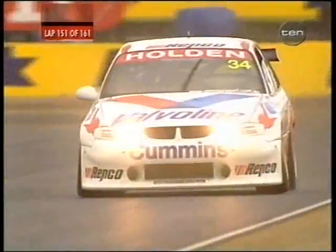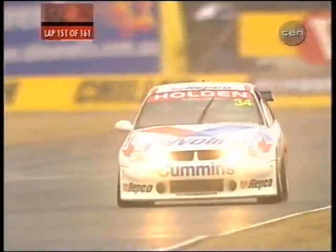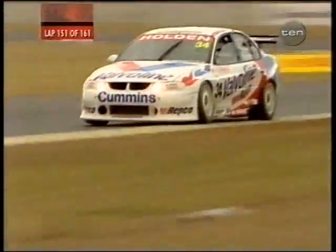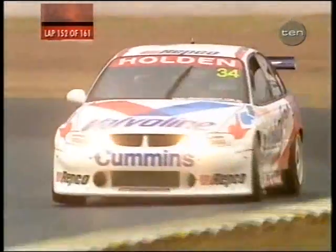Tanda Bargwana machine continues to circulate. I think, as you said earlier on, Mark, I reckon if it really dumps, they'll just red flag it. It just depends on how many wrecks there are sitting around the track at the time, Baz. Yeah. Well, great to see this car back up and running, and they've now worked their way up to 17th position, and valuable points for the Valvoline Cummins team, because for 17th, they'll pick up something like 128 points. Every bit helps in this Shell Championship Series.